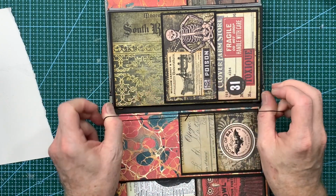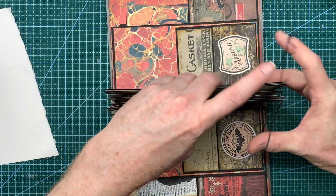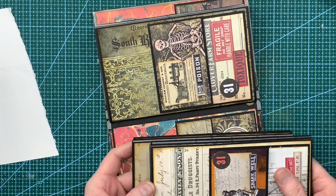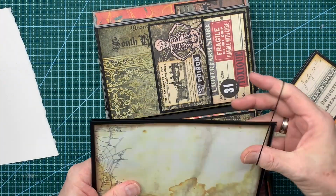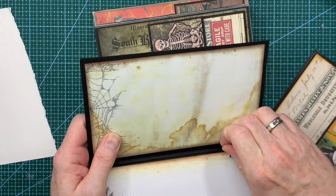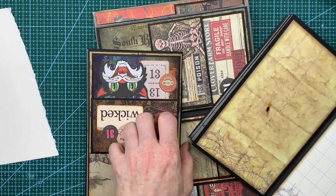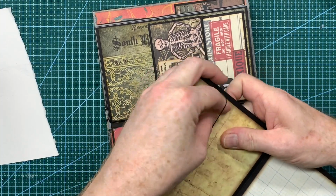Now that is not going to move anywhere. So I'm going to place that around. Actually, no, we don't, do we? No. It's a while since I've done one of these. Right, so I want to add the elastic around the middle of that one signature. Because we've used the thick cardstock, it's going to sustain that. That's fine. We can hide that there. Close that. Open the other signature the other way around, so it's back to back. And that also goes through that elastic.